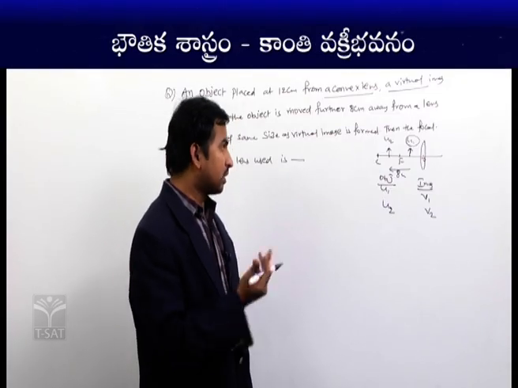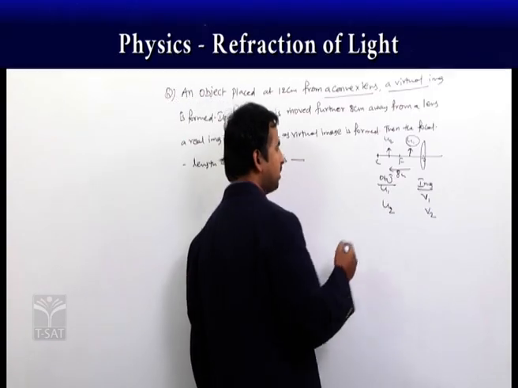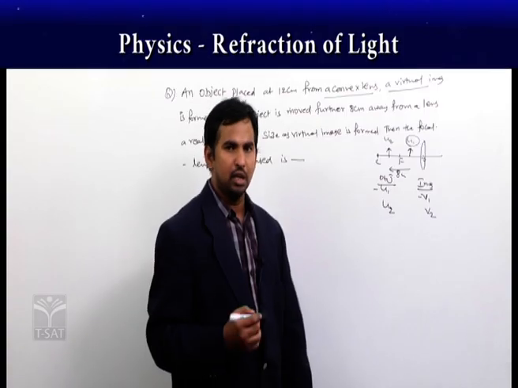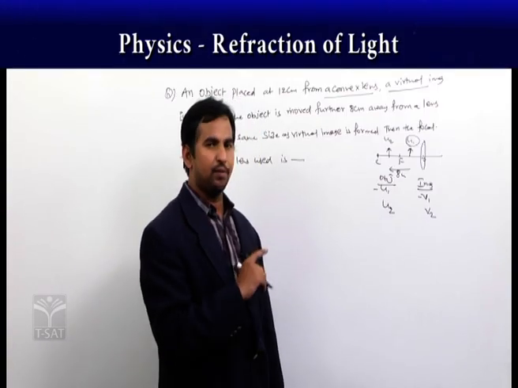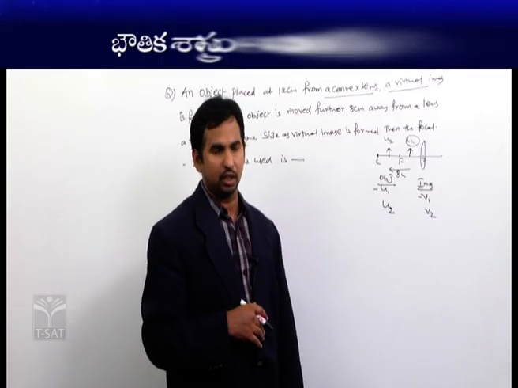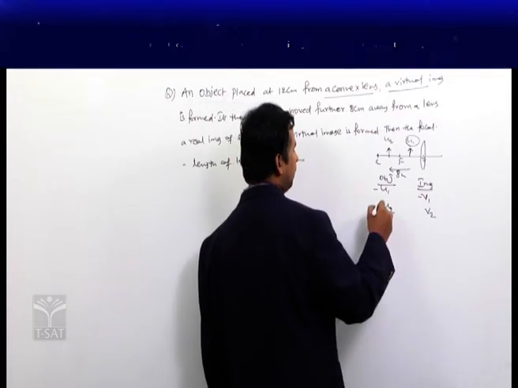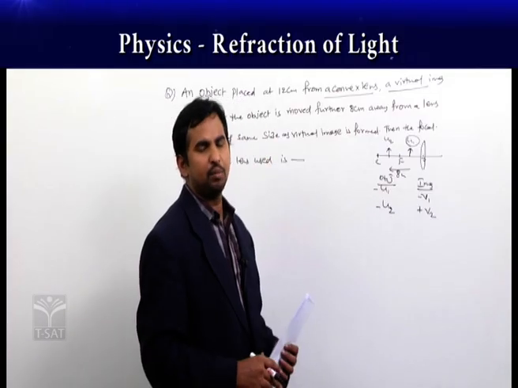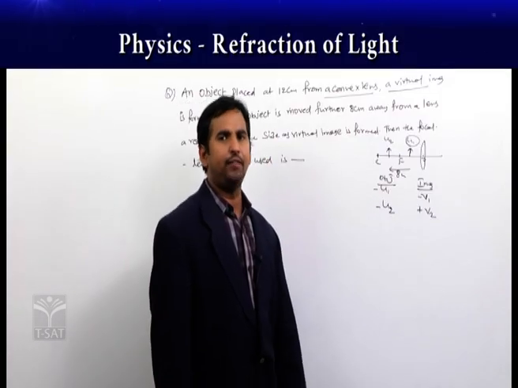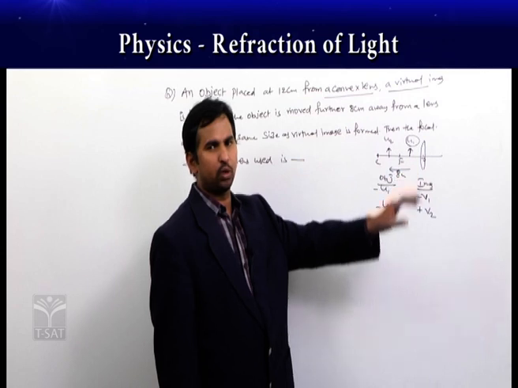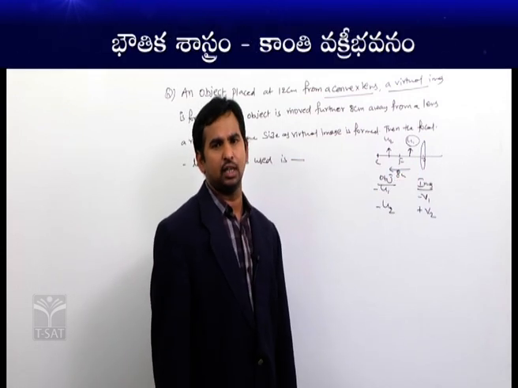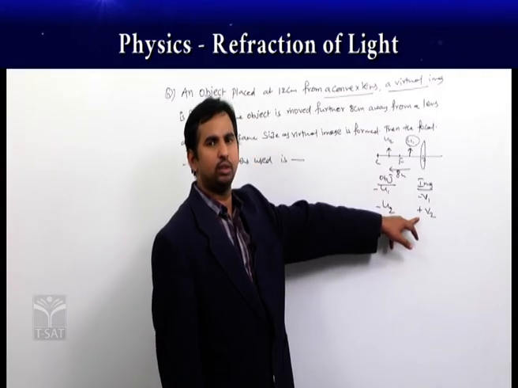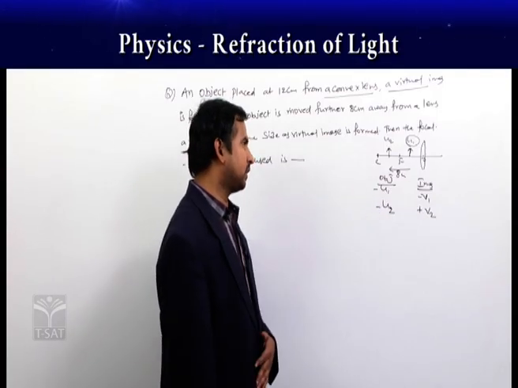So that is why the sign convention for the object distance and the image distance will be minus in both cases. But once the object is moved away by 8 centimeters here, the object distance is negative, but the image distance becomes positive, because in this case the image formed is a real image. If it is a real image, then that image is forming behind the lens, after the lens. So that is why here we are getting plus V2. Okay, at first we got that sign convention.